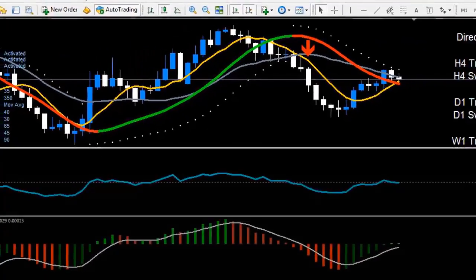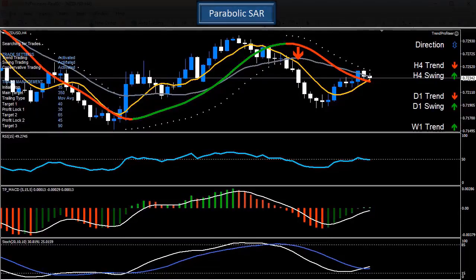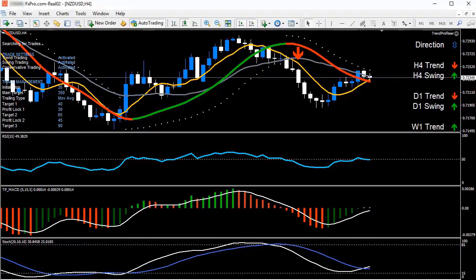SAR is a trend-following indicator that is typically used by traders as an entry to reverse the market, but it is also used by traders as a trailing system. It is also used to set a trailing stop-loss to determine exit points based on the principle that prices tend to stay within a parabolic curve during a strong trend.